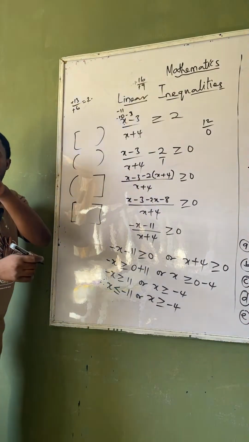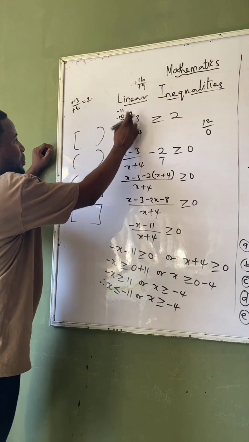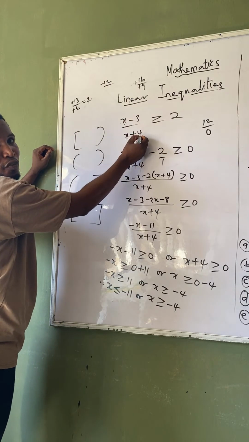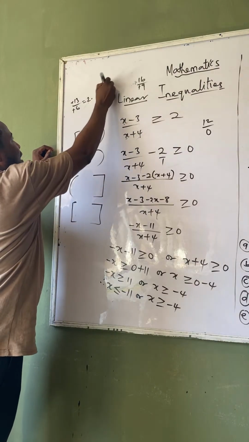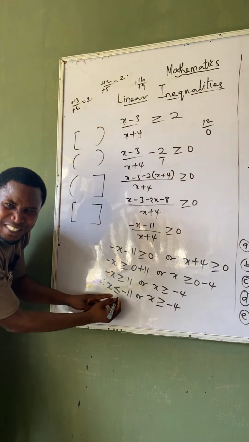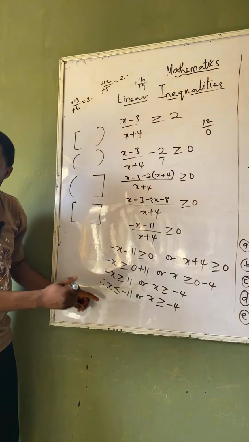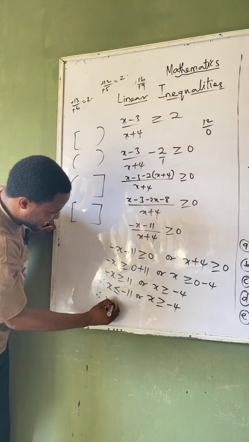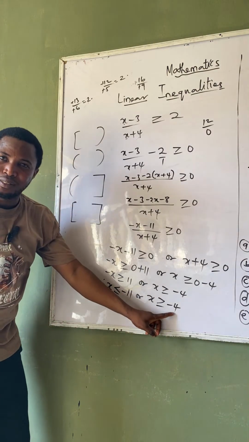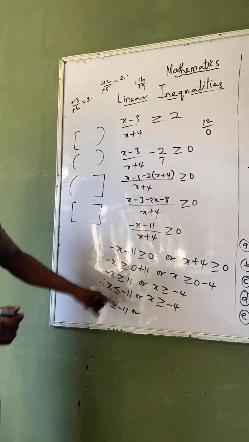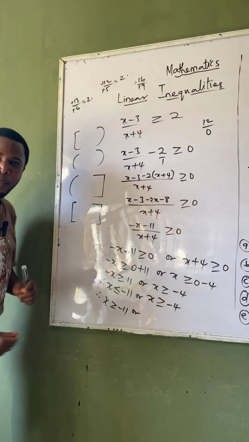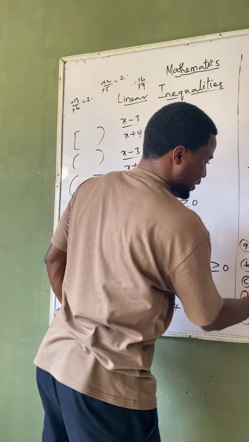Let's try minus 9. Minus 9 will have been minus 12 here, minus 9 minus 3, minus 12, minus 9 plus 4, that is minus 5. So if you cancel this, you have 2 point something. So that means my x cannot be less than minus 11. It's wrong. So therefore, guys, my x is greater than or equal to minus 11. That's why I said you need to understand the concept of inequalities. It's not just because you have solved here, then you will not know how to combine the two together, like relating it like this one here.